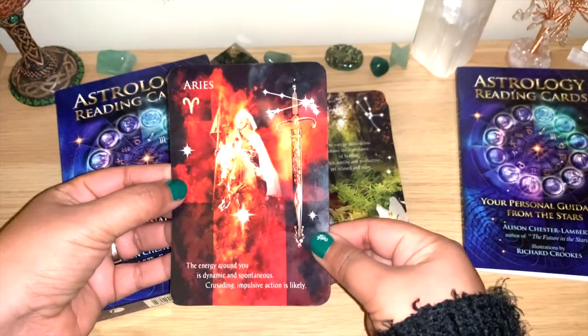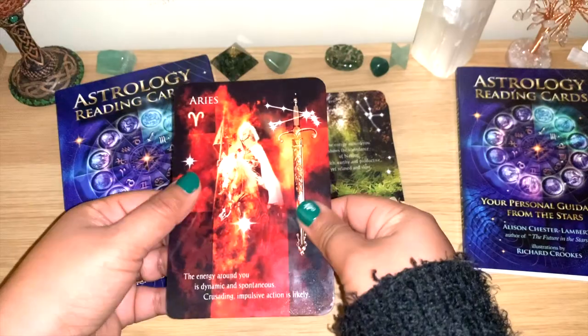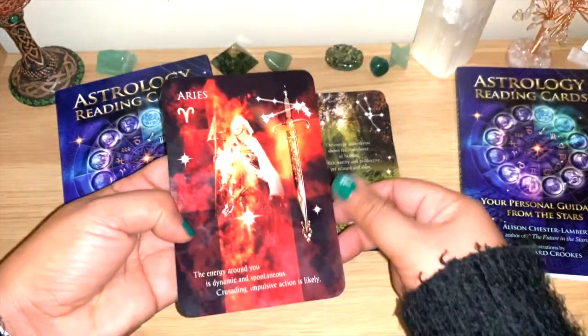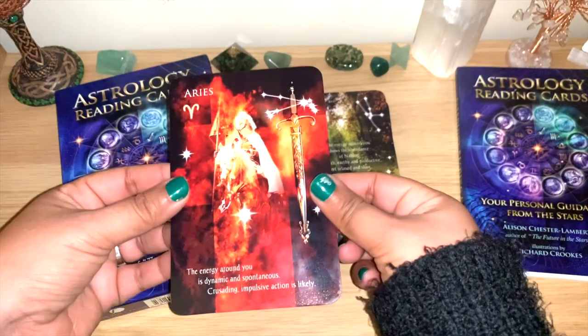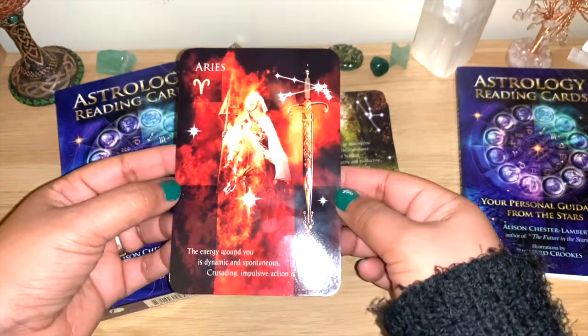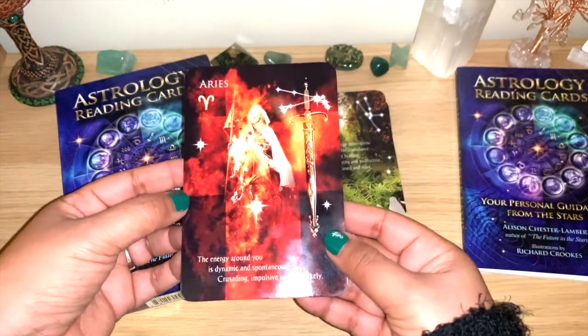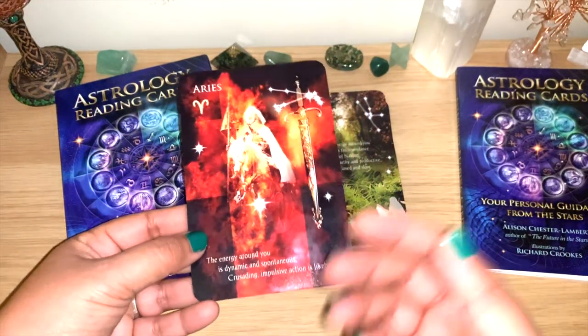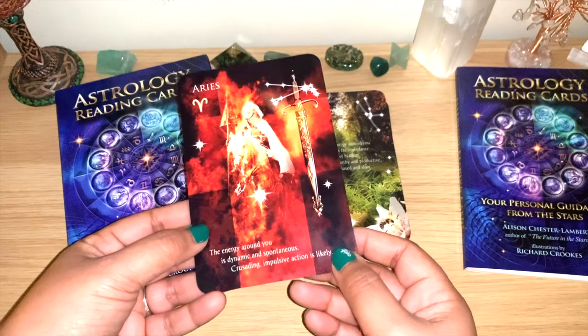You can see how my fingers show through it — it's that thin. I'm trying to clean here, but the card stock is not great. I feel like it's very useful because of all the zodiac signs and symbols. I'm working with that at the moment and it's good to get more information.